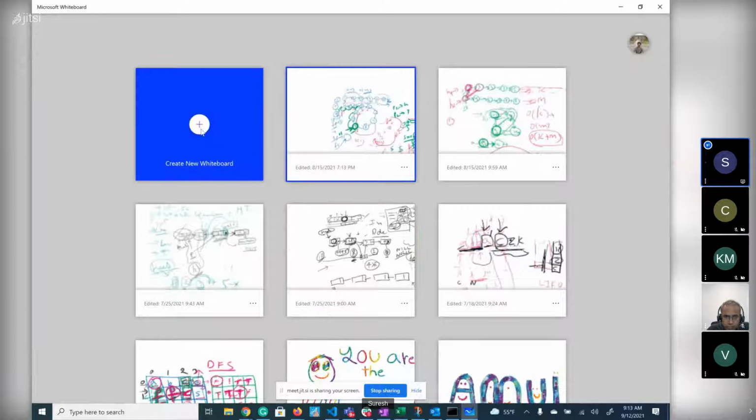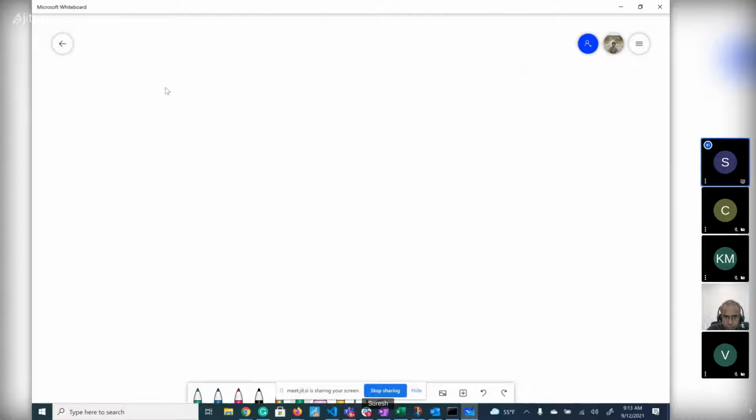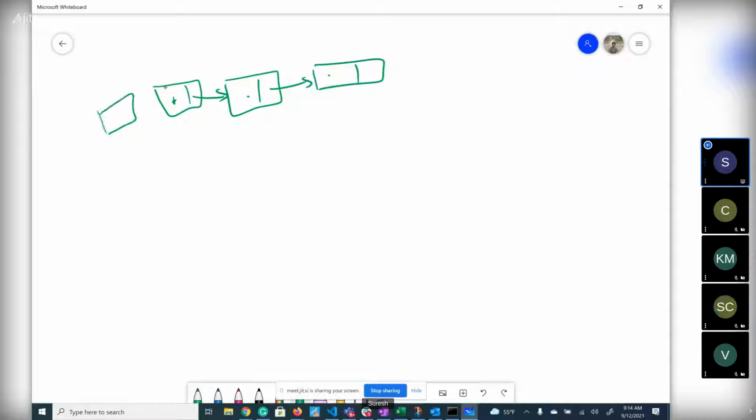So let's open a new whiteboard here. Yeah, so we all know linked lists here, right? A linked list has nodes and addresses. So here is a node with data here, and this will be the address, right? So now, adding an element is easy if you want to add at the front, right? If you want to navigate, you need to navigate the address of each element, right?